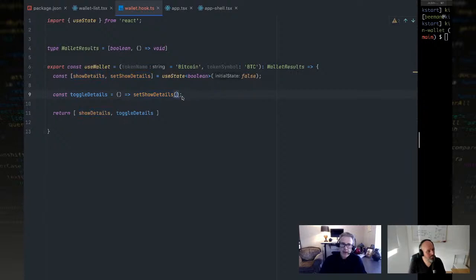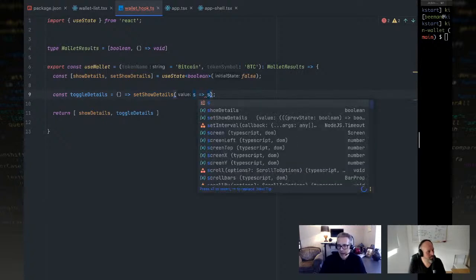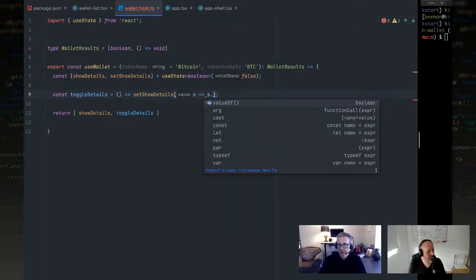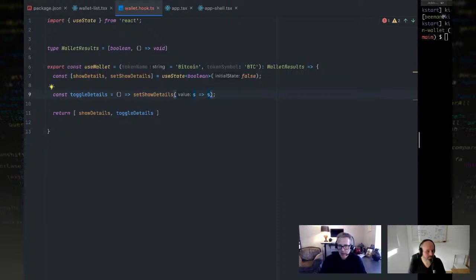So you'll say S for state, and now you have the current value. You could have said V for value, whatever, right? So you put whatever variable name you want, and now you could say is equal to not S. And this way you're guaranteed that you're toggling the current value of show.